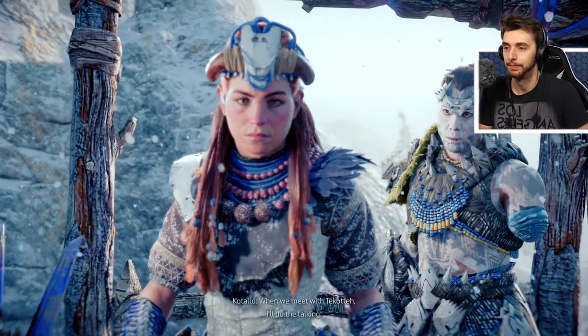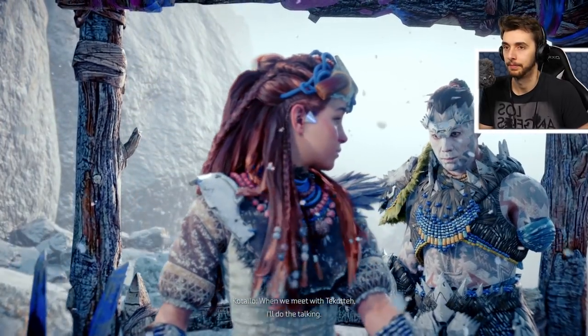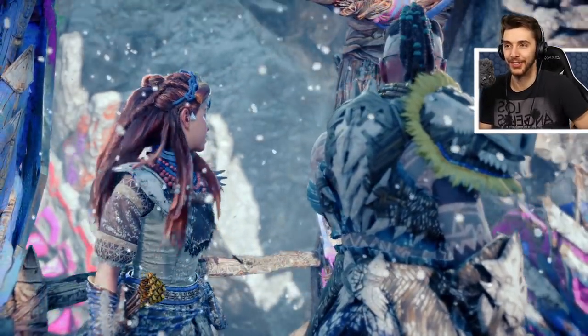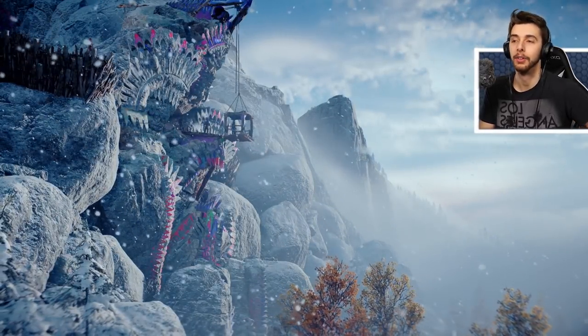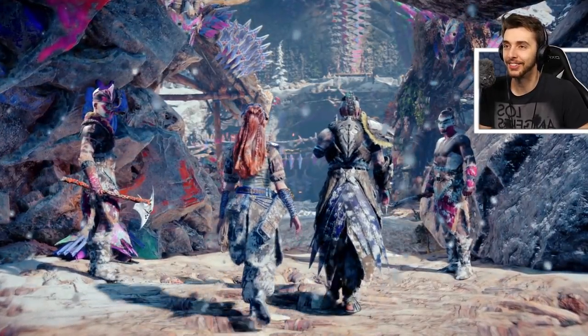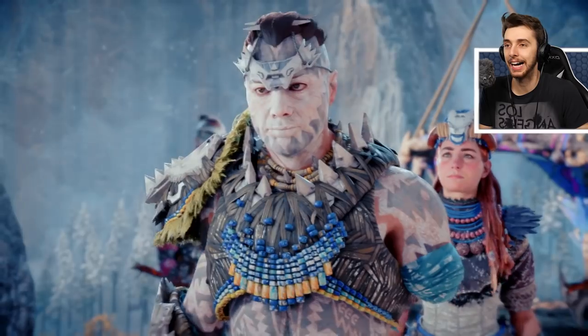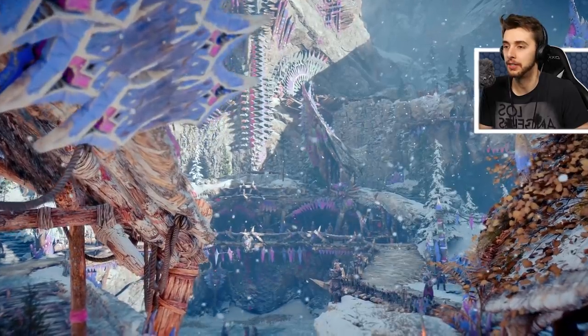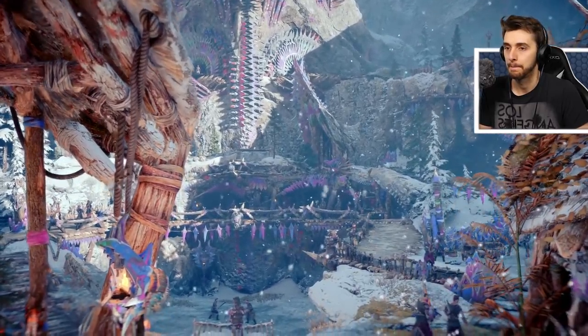Okay, cool. You meet with Takote. I'll do the talking. We'll see how it goes. He's just already like, yeah, we can bring this down. Pull that. Imagine. Oh, how many people might die. Aloy, damn it. It's all for the greater good, isn't it?